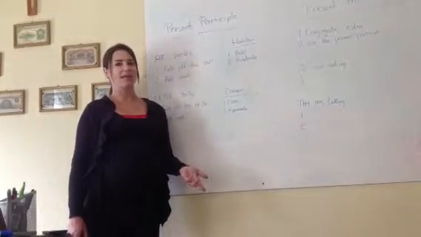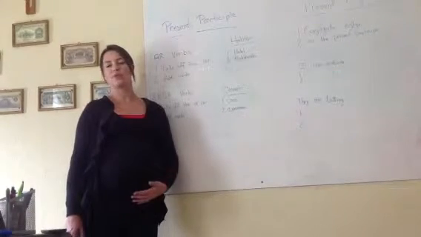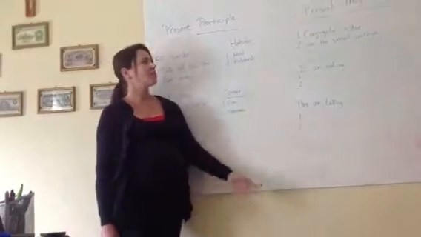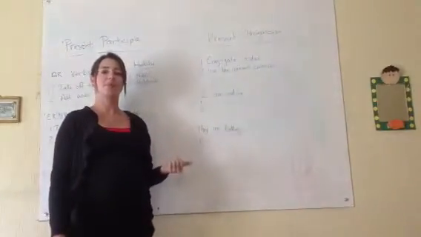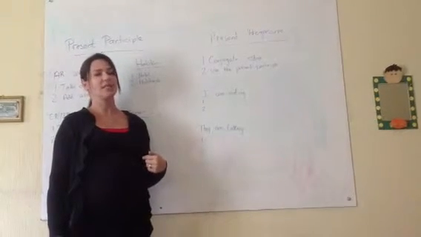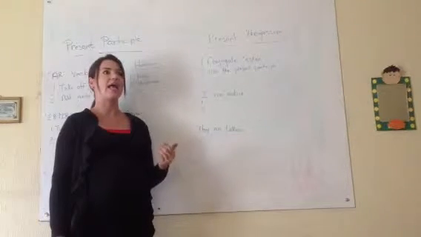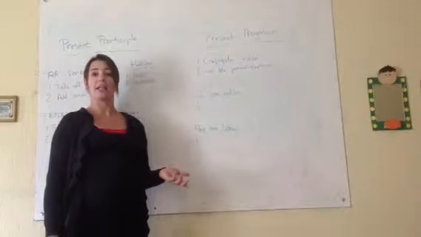That's the present participle. Very simple to form, and then the lesson and the quiz for this week, that's all you'll have to do. Let's move on to the present progressive. The reason we put these two together is because the present progressive uses the present participle, just like it does in English. So instead of saying something like, I walk, you could say, I am walking.